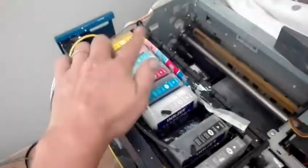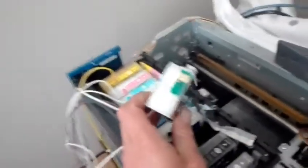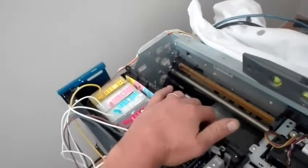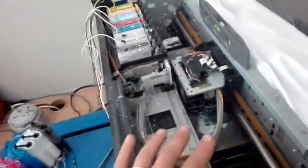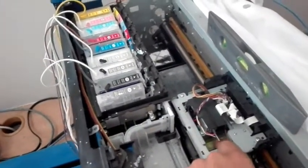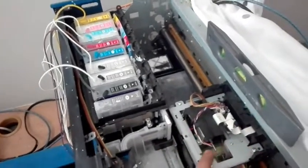The cartridges are essentially your first set of dampers because they have filters in them. This is why we have to change them on rotation — like dampers, the filters can block. Then your ink goes to the ink bay at the back, which has another filter plate. This is why we flush the machine to clean all of this out. Then it goes from the ink bay through the lines to your damper unit, which is your second set of filters. Those need to be changed once in a while as well — anything that blocks can impede flow.